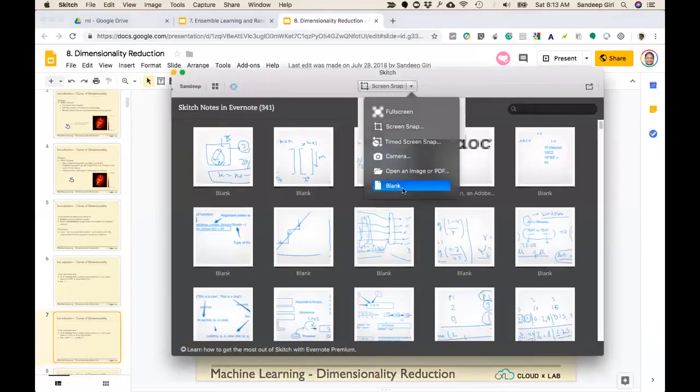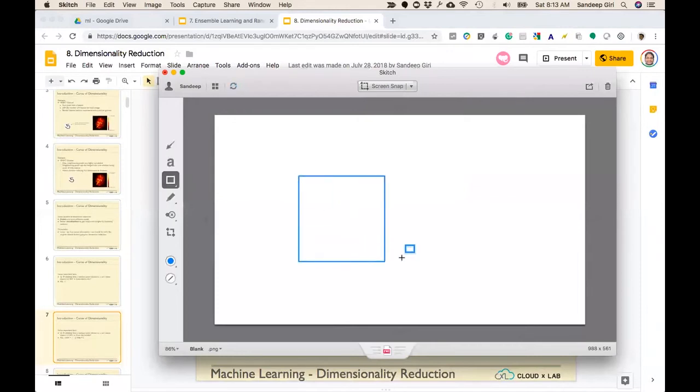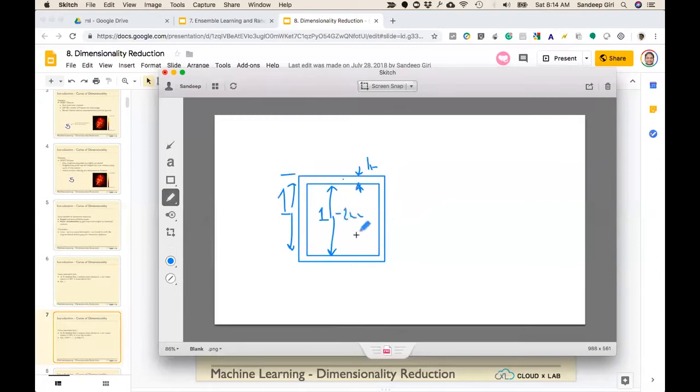I'll just start with 2 dimensions, okay? Let's say this is our cube and this is the inside of the cube, right? So we are saying, what is the probability that a random point chosen will be somewhere here, right? So this is 1, right? And how much is this? Let's say this is 1 millimeter. This is 1 millimeter, right? So how much is this? This is not definitely 1, but it will be 1 minus 2 millimeters, right? This will be 1 minus 2 millimeters, correct?